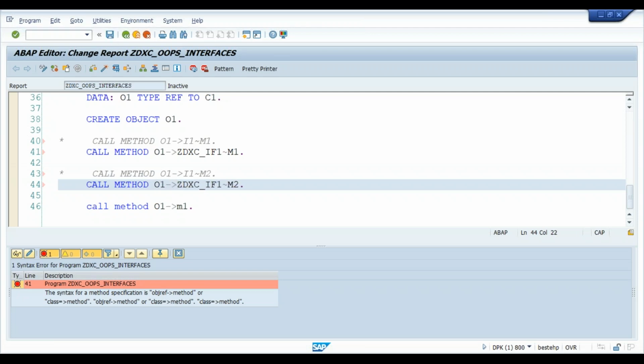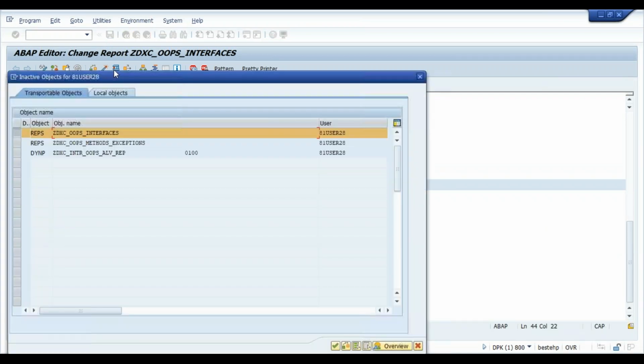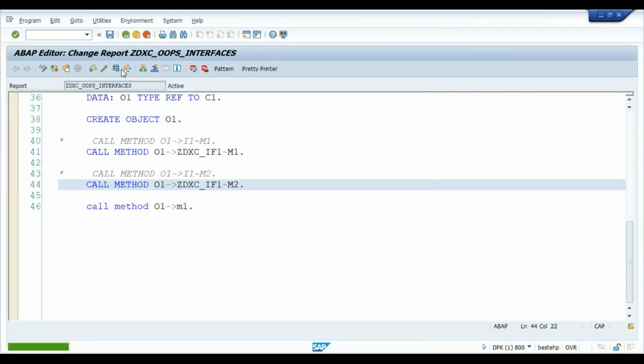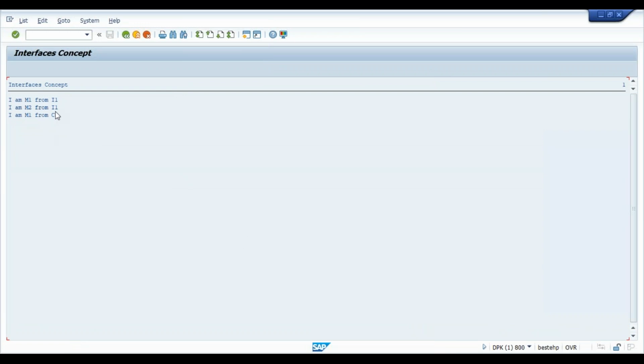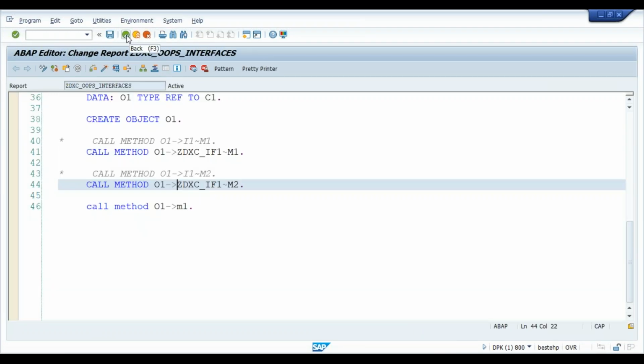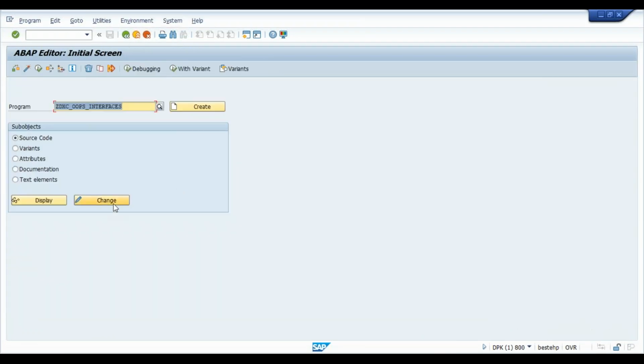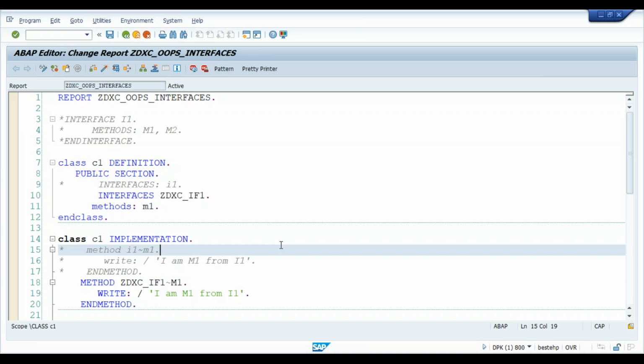Yeah, O1. We need to give the reference of O1, right? So instead of creating the interface locally, we are creating the interface globally, and then we are making use of that in a program. So that's what we have done. So we can go ahead and create an incident. Whenever you are trying to create a class in the incident, it will ask you first, would you like to go for interface or a class?